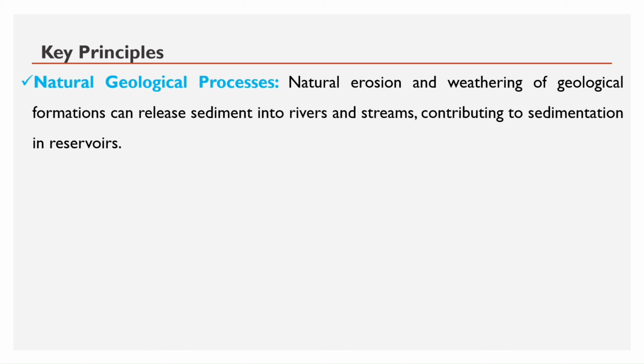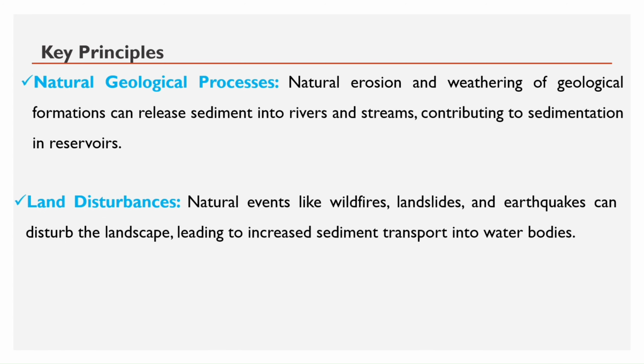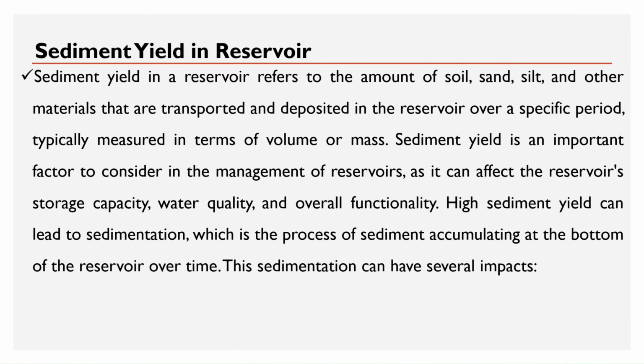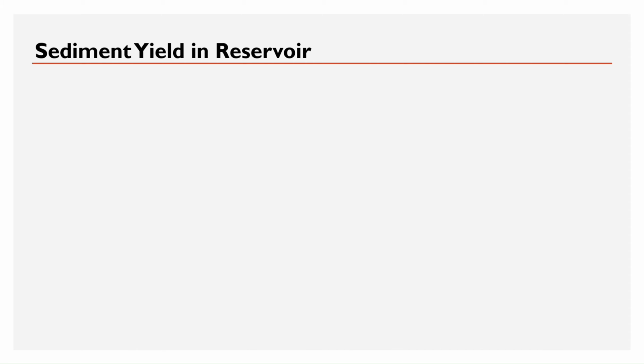Natural geological processes. Natural erosion and weathering of geological formations can release sediment into rivers and streams, contributing to sedimentation in reservoirs. Land disturbances. Natural events like wildfires, landslides, and earthquakes can disturb the landscape, leading to increased sediment transport into water bodies. Now let's talk about the sediment yield in reservoir.